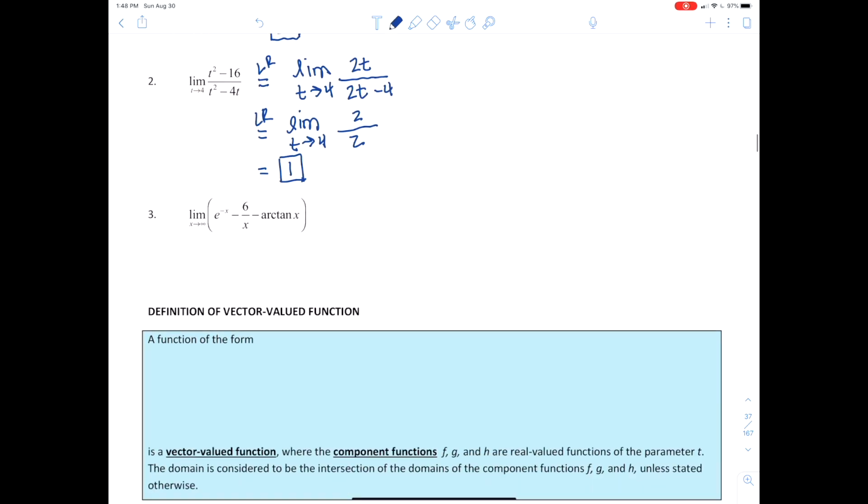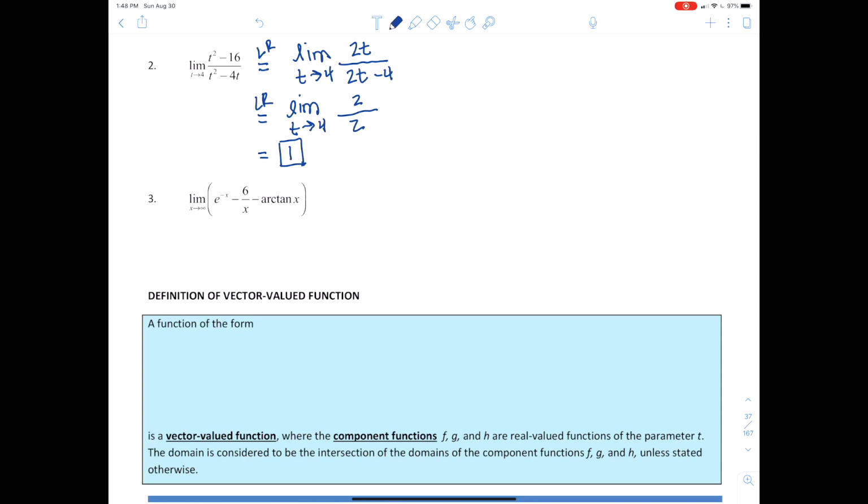All right. So now let's check out this one. As x tends to infinity, do you see that the first term and the second term are going to tend to 0? The first term is 1 over e to the x, which would make a very large denominator, right? And then 6 over x is going to tend towards 0. Now, as x tends infinitely to the right, what does arctangent end up at? Beautiful, pi over 2. So at the end of the day, we have a result of pi over 2 for the last one.